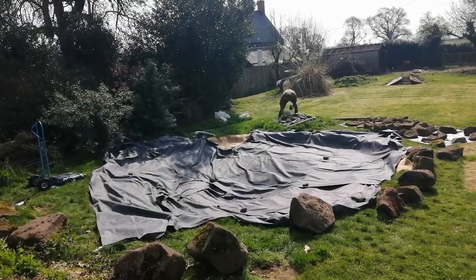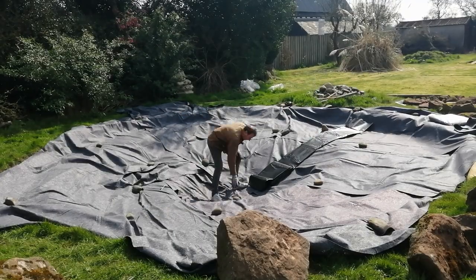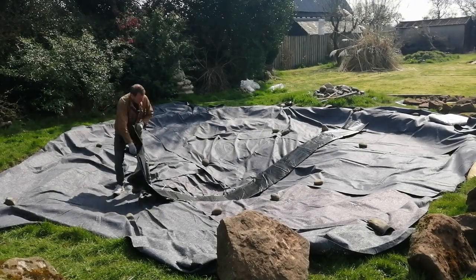Underlay to prevent puncturing. The pond liner, also from Pondkeeper.